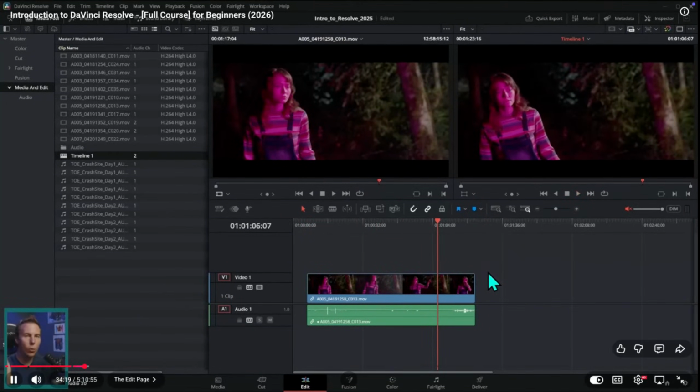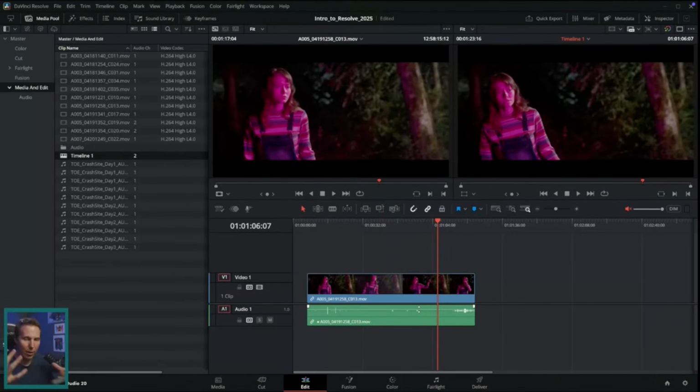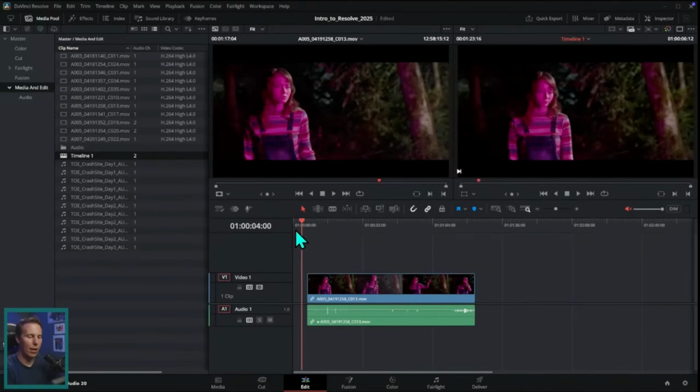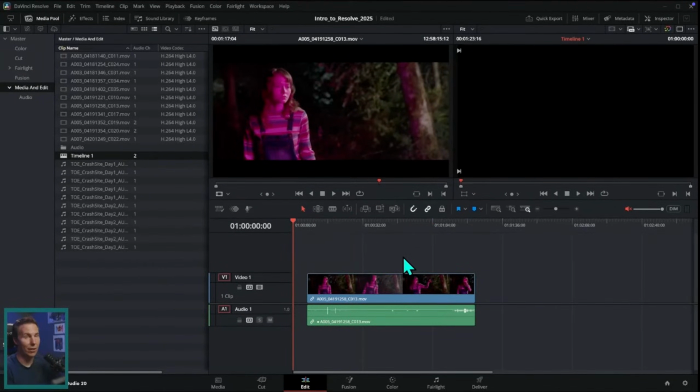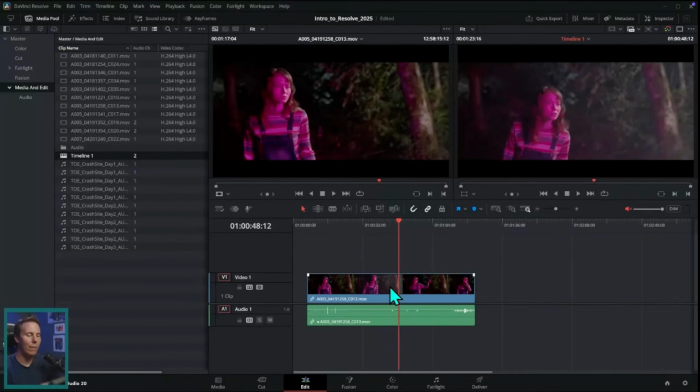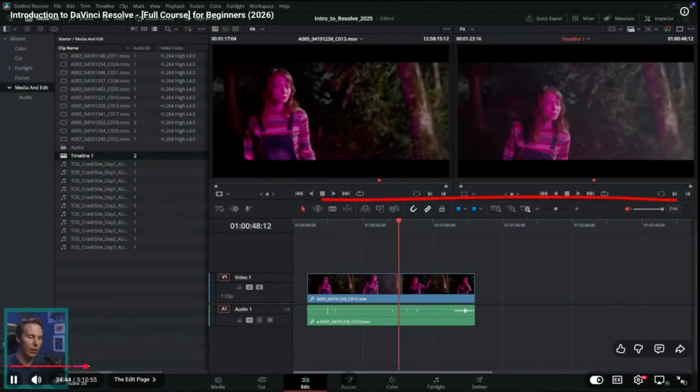But we've done something really exciting already. We've put this clip down onto our timeline, which means that we actually have a video in progress now. We could render this out, and it will be a video that's different than this clip. So we've done a little bit of magic already. We've created something. Now, it's not very good. It's not very interesting, so we can change that. But all of the magic of building our story happens down here in the timeline.